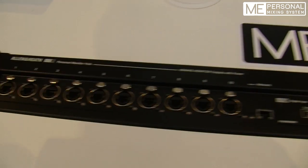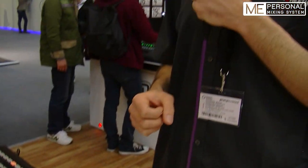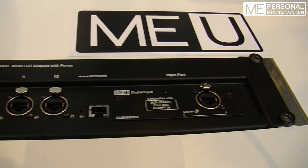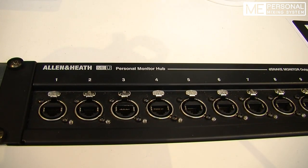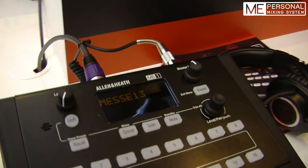We've also got another product coming — the MI-U, a 10-port hub which will be PoE compatible, powering up to 10 units and distributing audio. The MI-U comes with a standard card that takes any D-Snake connection from GLD, ACE, iLive, or Avium, but it can be replaced with any of our networking cards like Dante, MADI, or AetherSound — making the MI personal mixing system the first universal personal monitoring system that can take any digital feed from other brands and third-party products.